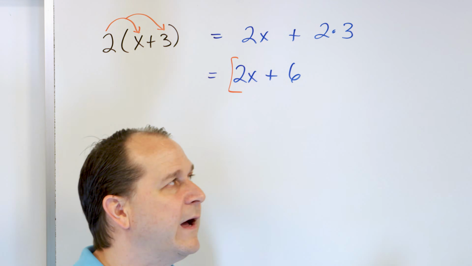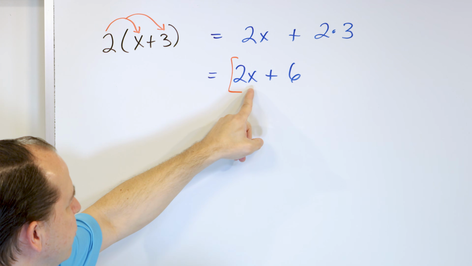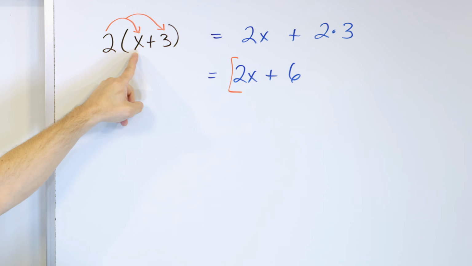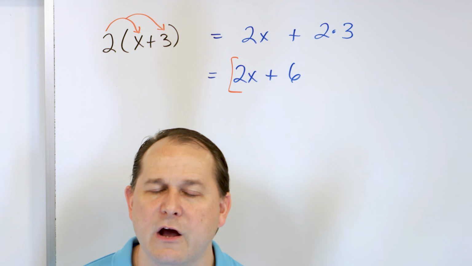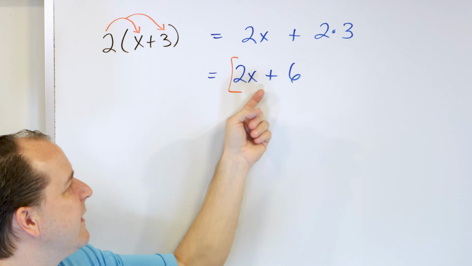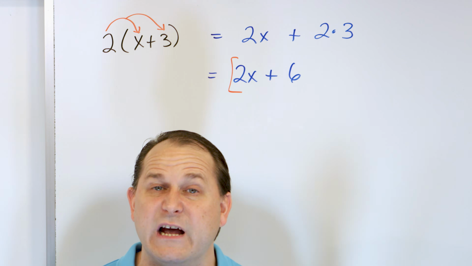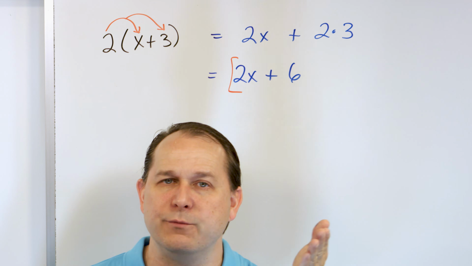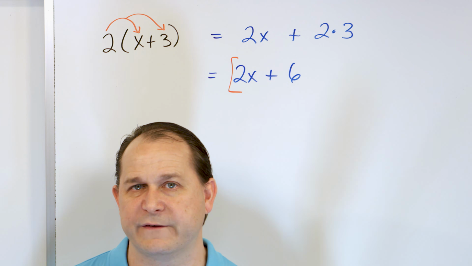Let's check it with another value of x. Let's put the value of 1 here. 2 times 1 is 2, and then 2 plus 6 is 8. So that would turn into an 8. What if I put 1 here? 1 plus 3 is 4, and then this 4 times 2 is also 8. So if I put x as 0, or if I put x as 1, then this little expression, even though it looks different, actually means exactly the same thing as the other one, right? And we've only shown you 2 little values of x to prove that to yourself. But if you put any number you want, you will always find that they're the same thing.